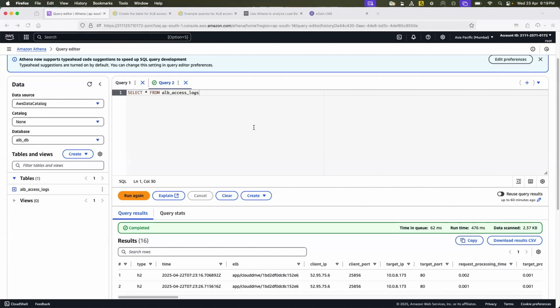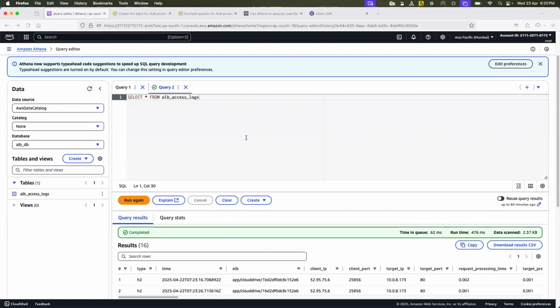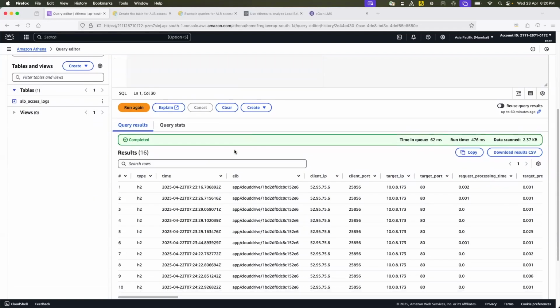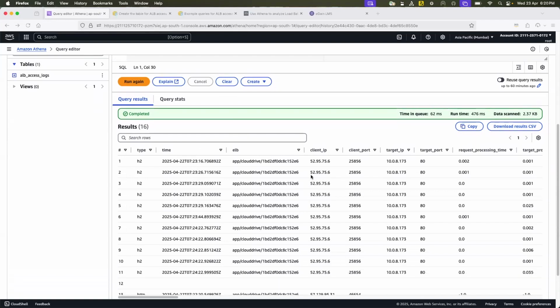My name is Devajit, and in a few minutes, we'll discuss how you can use Athena to query your application's load balancer in AWS. That means you can use the Athena service to query logs of the application's load balancer, so that you will see this kind of results. If you are a security engineer, security consultant, or cloud consultant, you'll be able to see the results this way. And I can tell you this is very, very effective because the output is very comprehensive, right?